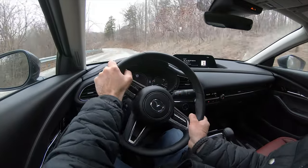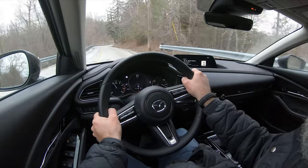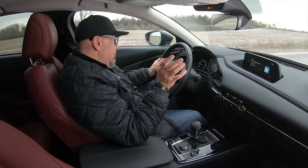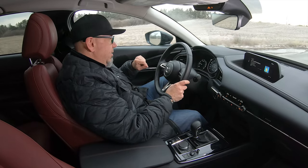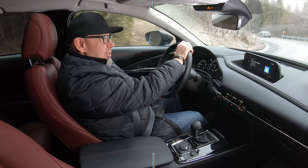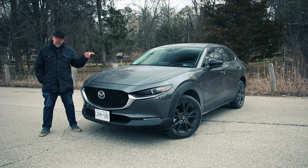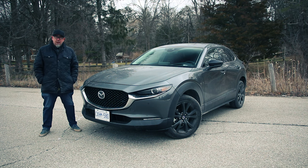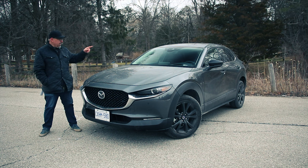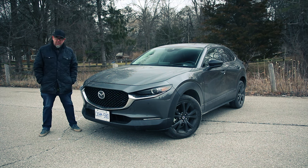That's really where the CX-30 shines — in its total dynamic package. The drivetrain is excellent, and combined with the chassis tuning it does a wonderful job to satisfy you as a driver. If you want a crossover like this, something a little taller, I understand — I might go with the Mazda 3 hatch, but for a crossover this is incredibly fun to drive. And for you internet trolls, there is no problem with the torsion beam rear suspension. How do you spec yours? Mechanically, there is only one way — with the turbo four and all-wheel drive. Cosmetically, my tastes run to Soul Crystal Red paint — that metallic red is just gorgeous on every Mazda they make. As far as pricing goes, as tested this is about $36,000 US or $41,000 in Canada. Yes, it is on the smaller side, but it is very highly contented, which makes this a compelling choice in the crossover market.